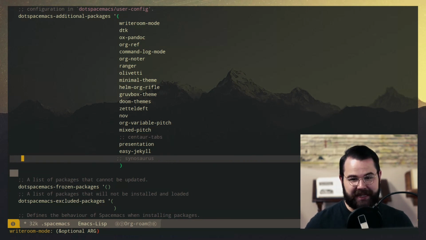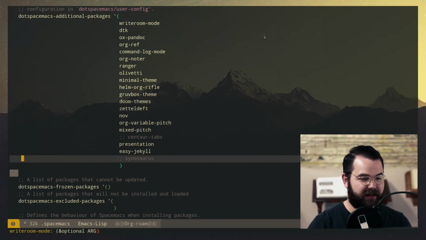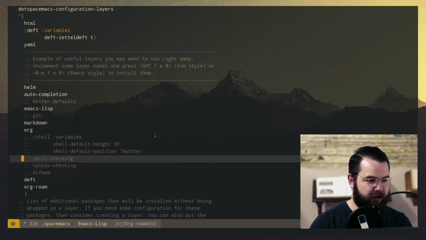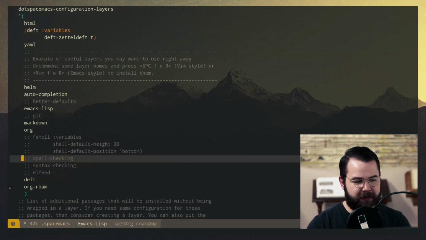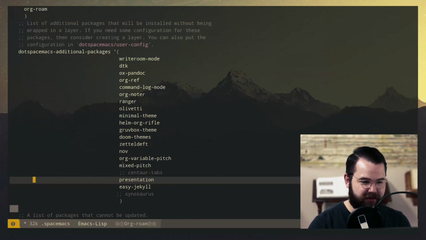But in the beginning, if you're installing a package and it keeps deleting, you're like, why is it deleting? Add it here, and well, read the docs, but make sure you add it here, and if it's not working here, add it up here. I was adding deft for a while down here, and I'm like, why isn't deft working? The reason is because it's an actual configuration layer, not an additional package. But most of the time, whatever you're going to load is an additional package.